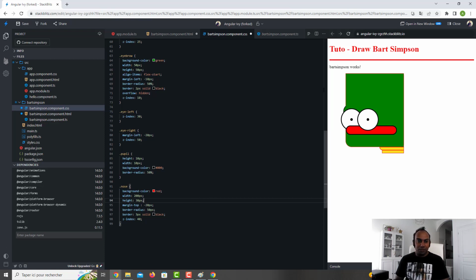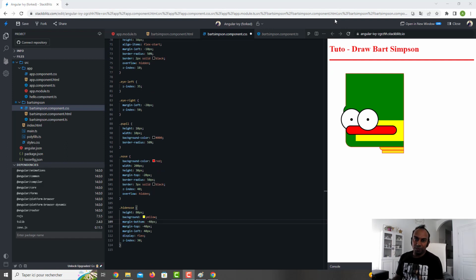It's exactly what we'll do now. For the moment we arrive to that, so we will continue just after to adjust and to erase the part of the nose here. And we can see better how we can build the head here. Okay, we will continue with that just after.